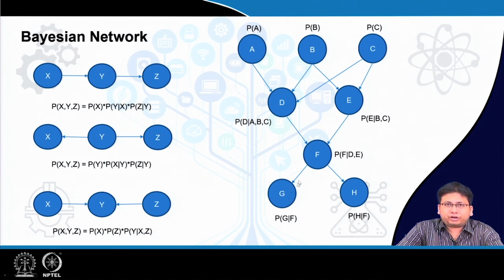Now what about the relations between say F and G? We can say of course that G and F are dependent on each other, that is G is indeed dependent on F because there is a parent-child relation between them. Similarly, F is also dependent on G. And in general, in this kind of graphical model, when we are talking about the independence between two nodes, we can actually find out whether they are going to be independent or not by using the concept of D-separation, which is beyond the scope of this particular lecture, but I encourage you to study more about it.